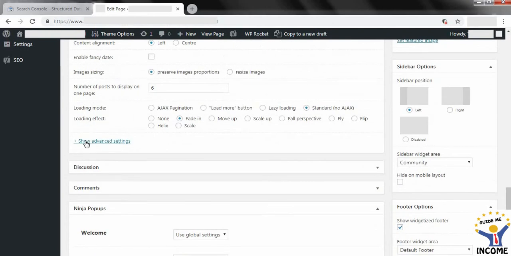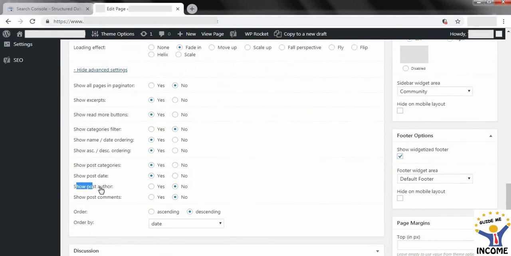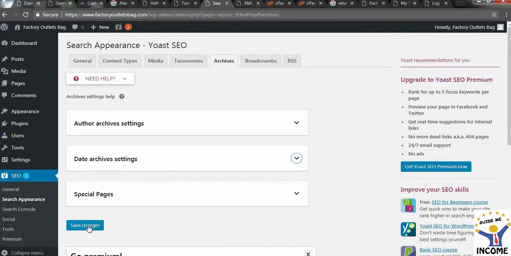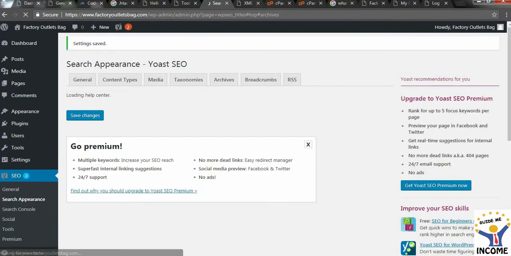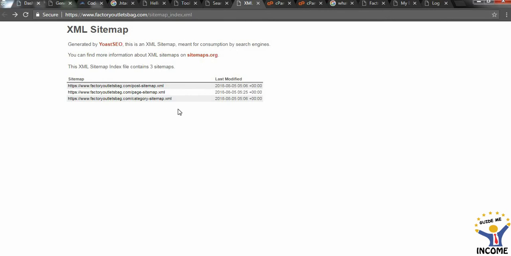This is the show advanced setting, and you can see show post author. I will need to enable that. With that, once I save and I let Google crawl, my structured data will be fixed. So with that, we can just press save changes. Once we press save changes, we will head down to the sitemap and do a refresh. The author will be missing, will be gone.